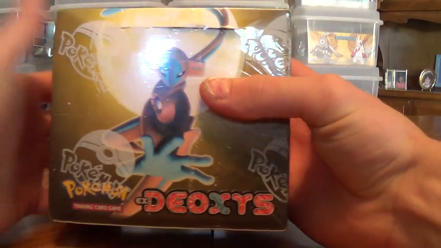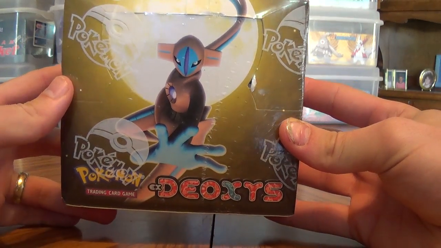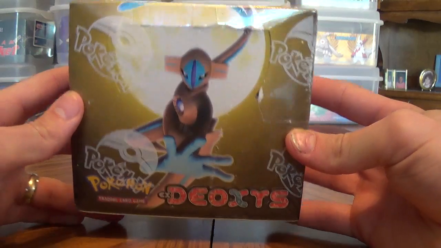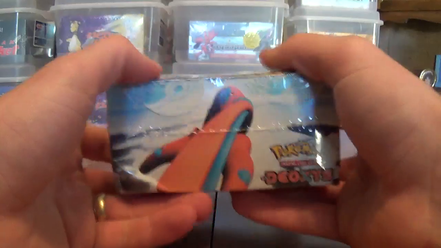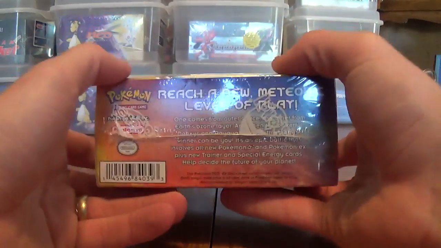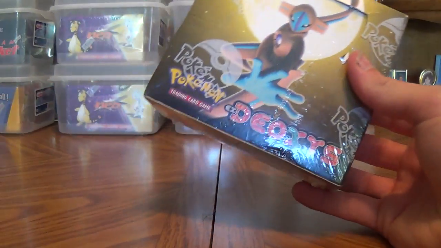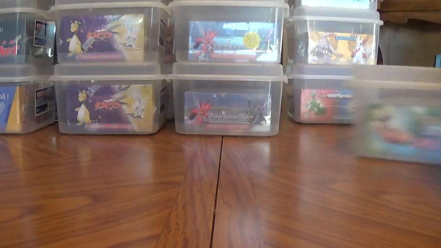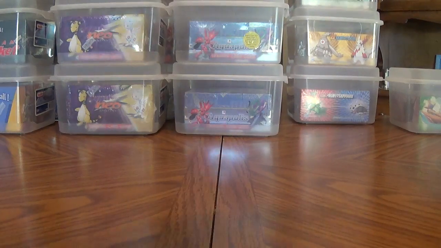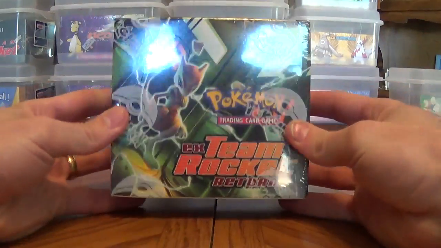Here we have EX Deoxys. I believe this is the set with the Rayquaza and Latios Gold Stars that are super expensive. This booster box is slightly damaged, but I still paid $350 for it, and I think it was a great deal. The guy ended up throwing like three PSA cards in for free. That was really cool of him. Still need to replace it for a better condition one, but for now I've got it as a placeholder.